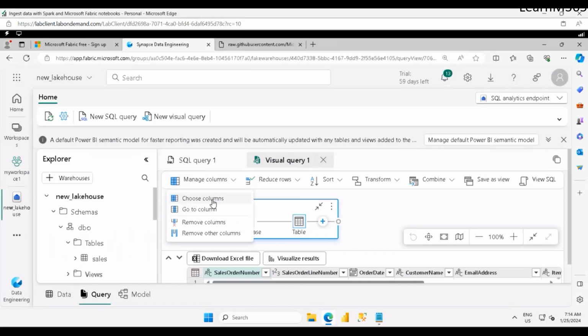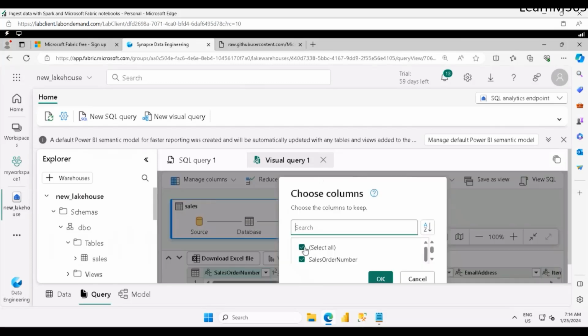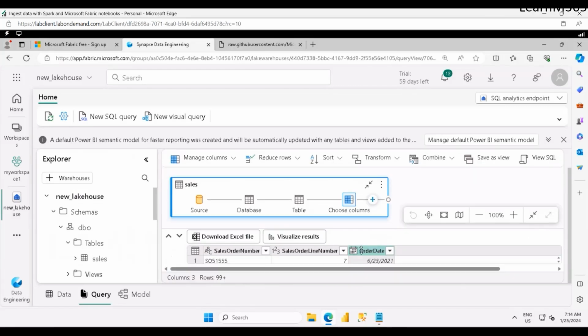Suppose in manage columns, instead of selecting all the columns, I just want to view a few columns like sales order number, sales order line number, and order date. So I can view only the columns that I want to view.